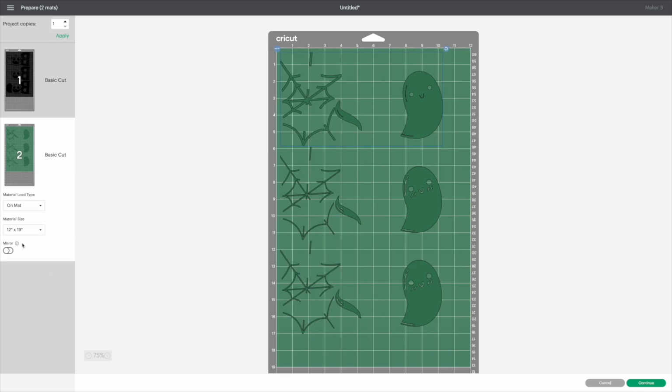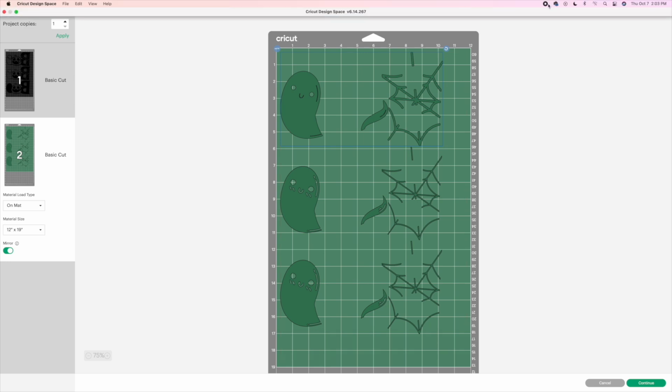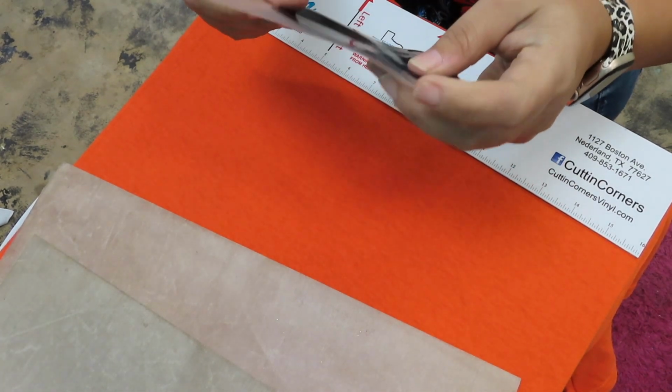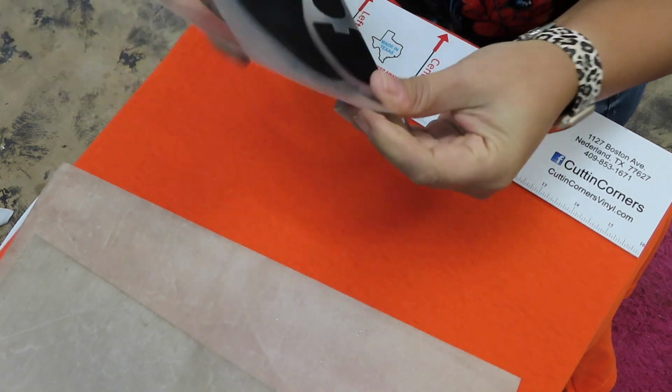Okay, mirror it. Now, if you'll give me a moment to change the camera angle, I will go over how to put these together. So as you can see, I have my first shirt laid out, and I'm going to give myself a center mark like I always do.